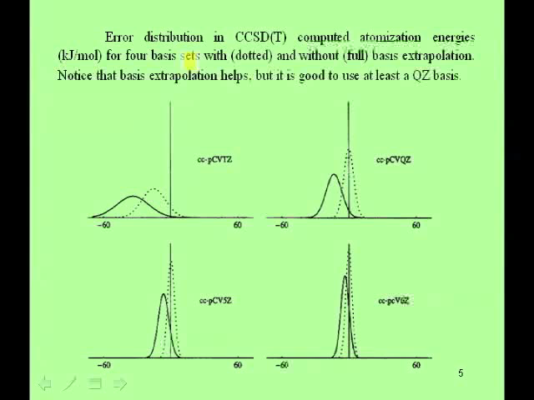And what I've shown here in the dotted lines, for example, this upper left-hand column is, we've taken a polarized correlation consistent polarized valence triple zeta basis set, and there have been calculations done at the coupled cluster level, as indicated up there, on atomization energies without, that means the solid line, and with the dashed line basis set extrapolation. So you can see that when you go and extrapolate the basis set to complete basis set limit, which are the dotted lines in all cases, you do tend to improve. In this case it's the atomization energy, but other properties also improve, that is bond lengths and bond angles.